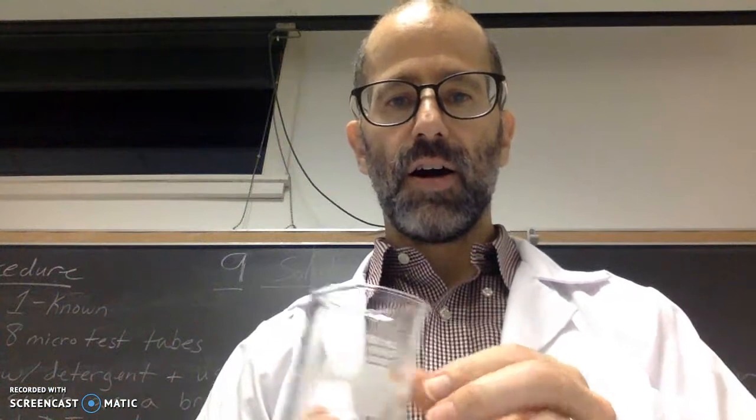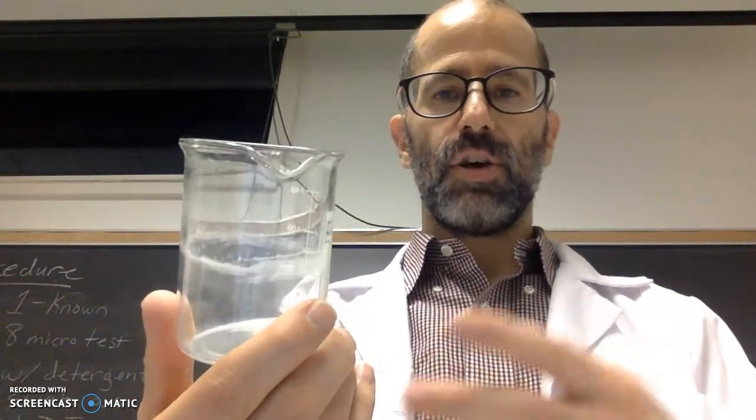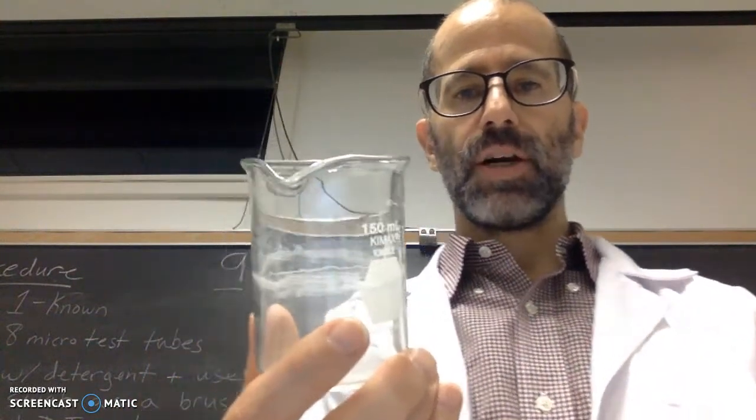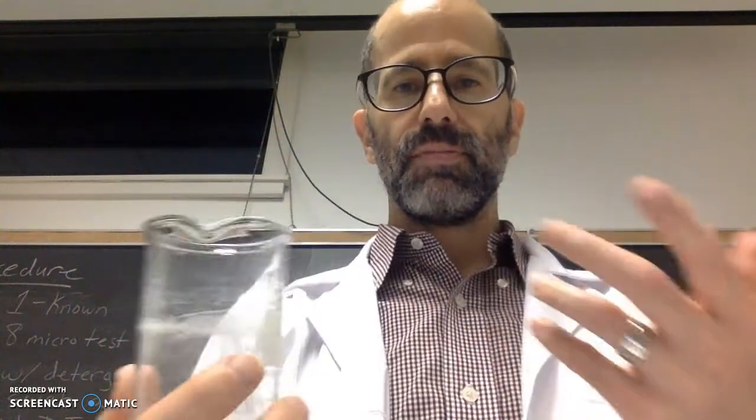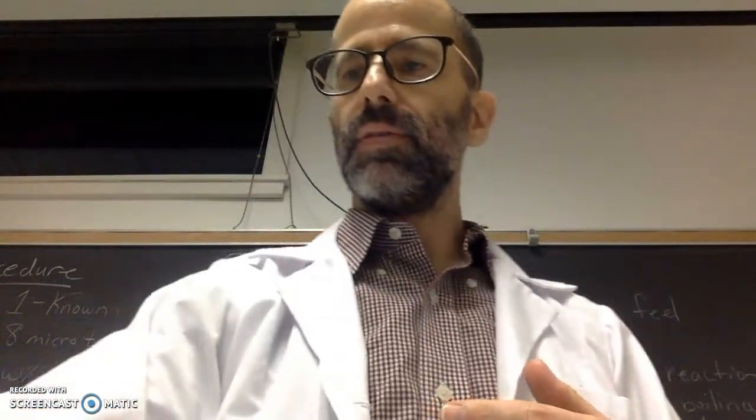is dump all of the mixtures that have reacted into my waste beaker. I'm going to dump everything in my waste beaker, rinse the test tubes out again, clean them out, dump whatever into my waste beaker. And then once I've got that done, I'm going to fill them up again.